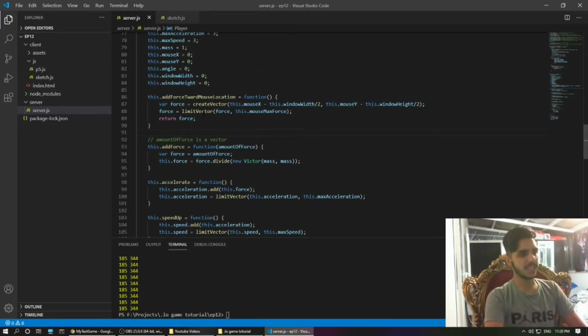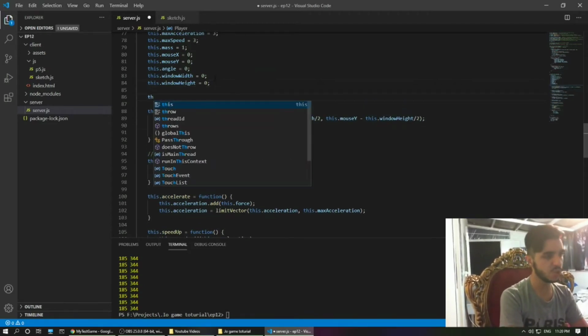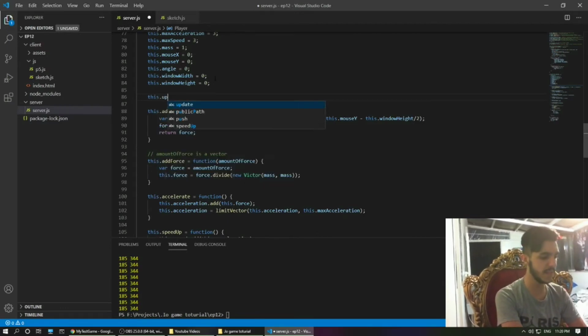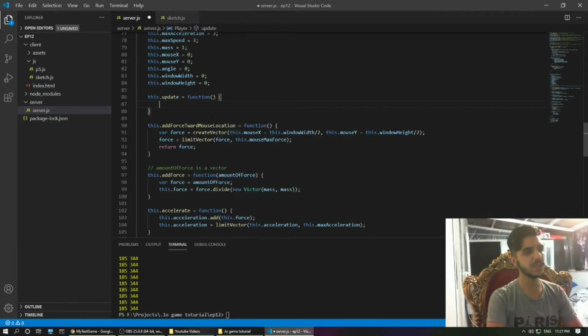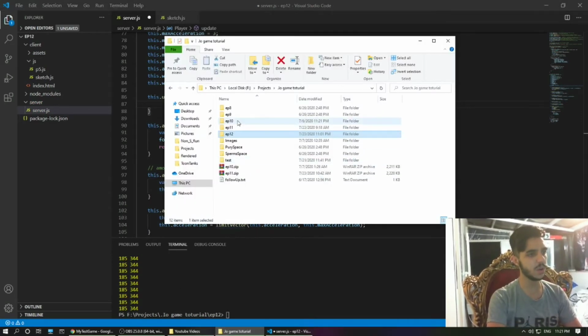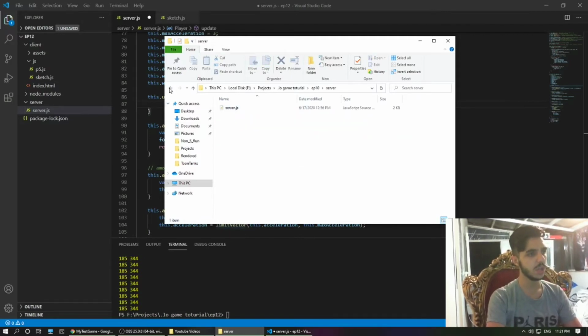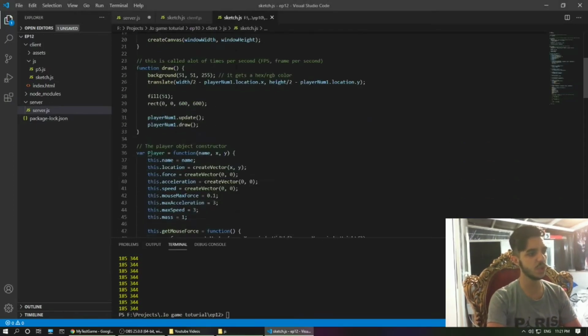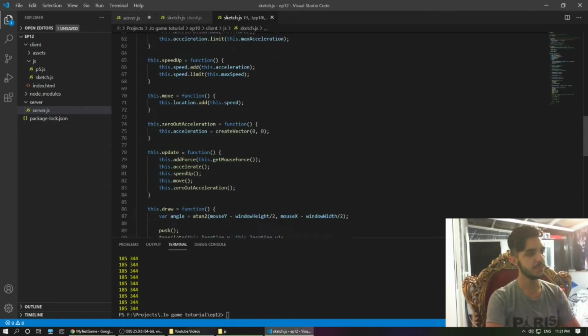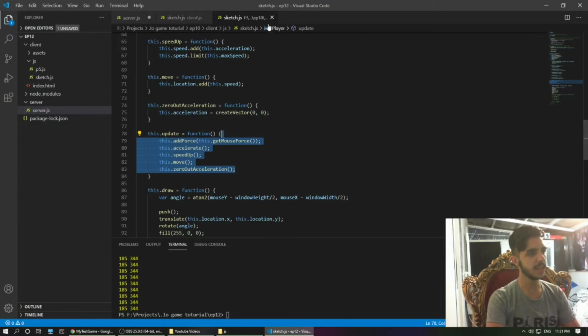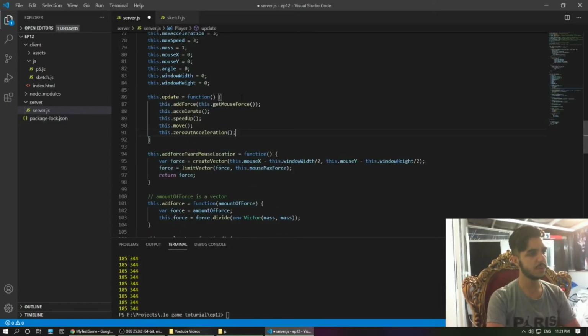What we are missing here is the update method. We must have this.update, which is going to be equal to a function, and this is responsible for updating. I'm gonna open my old code, maybe episode number 10. I'm gonna go to client side, and I'm gonna go to JS, bring it to Visual Studio Code just to check how our update method was. Just like that. I'm gonna copy that and bring it to our new update function.